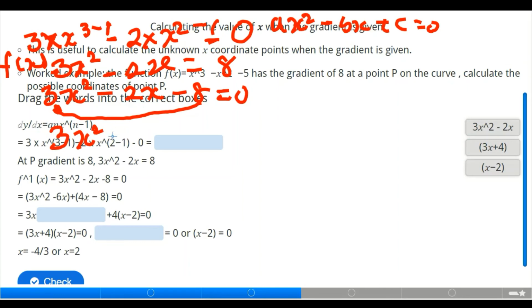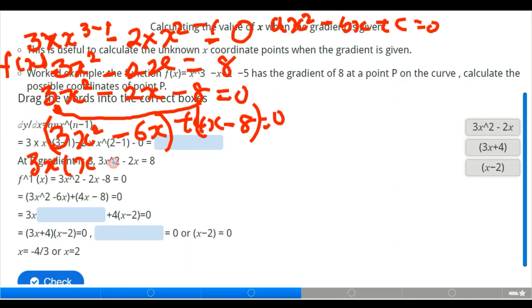So we can replace minus 2x now with minus 6x plus 4x. Then we can factorize. So we have 3x squared minus 6x plus 4x minus 8 equals 0. Let's put the pair in bracket. So we have this in bracket and the other one as well in bracket. What is common between the first terms, 3x squared minus 6x? 3x is common. So we bring 3x out. What is left here is x minus 2, because 2 times 3x will give us 6x. So we have 2 plus, look at this, what is common? 4 is common to both of them. So we bring 4 out here. What is left here is x, and 4 multiplied by 2 gives 8. So we have x minus 2 here, equals 0.